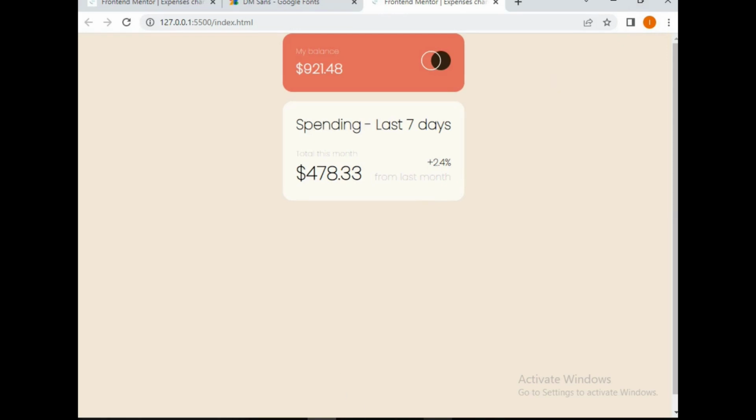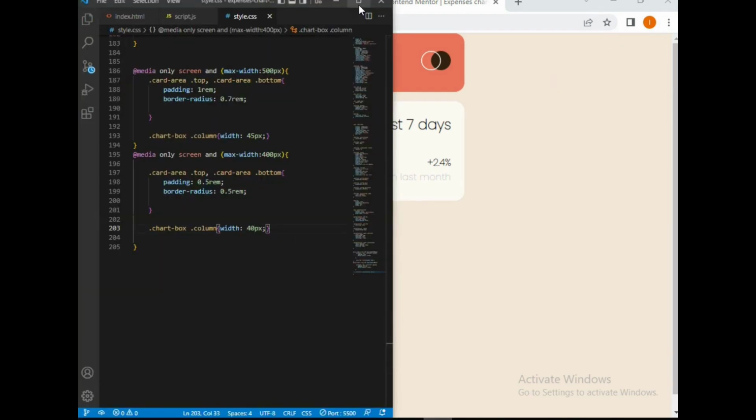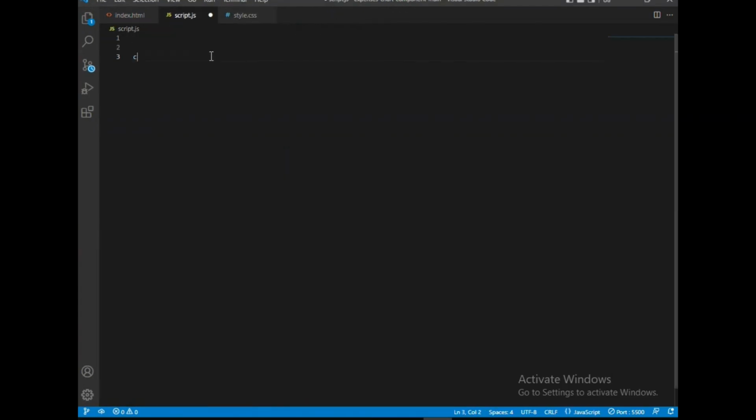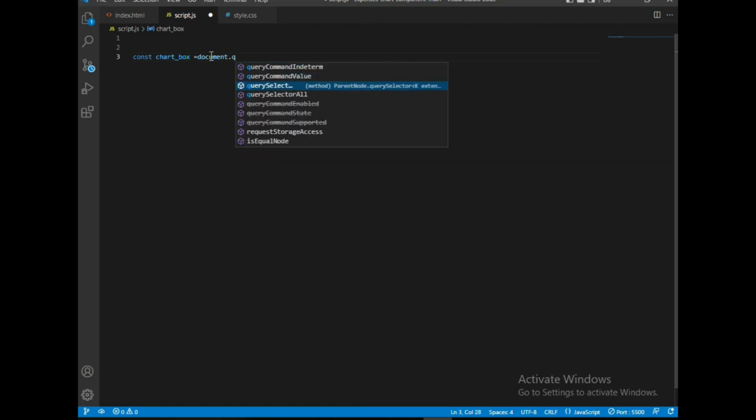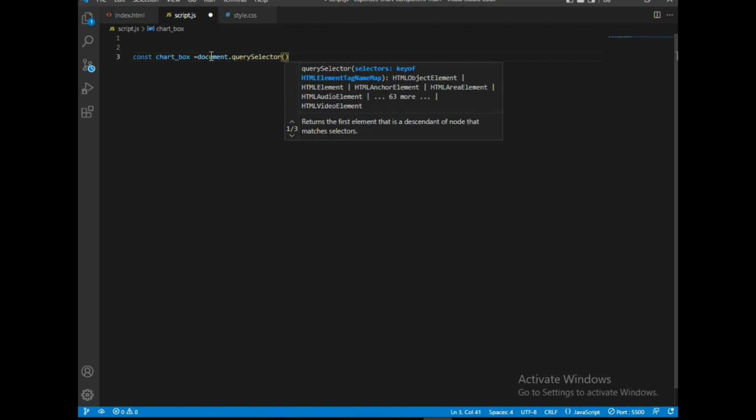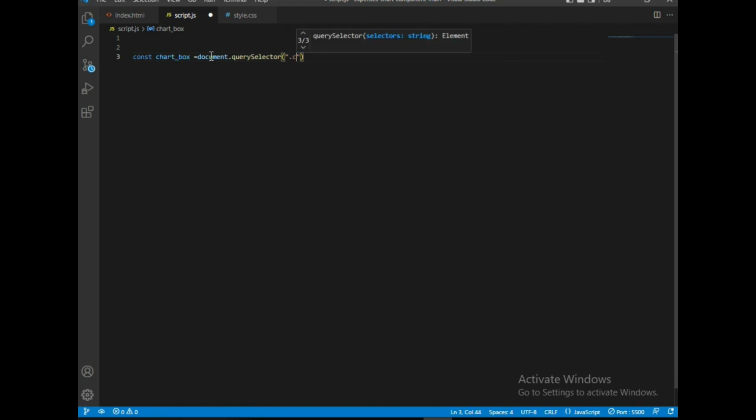Now for the design, I'm going to go for the JavaScript coding. I'm declaring a const, which I'll use document dot query selector chat box.